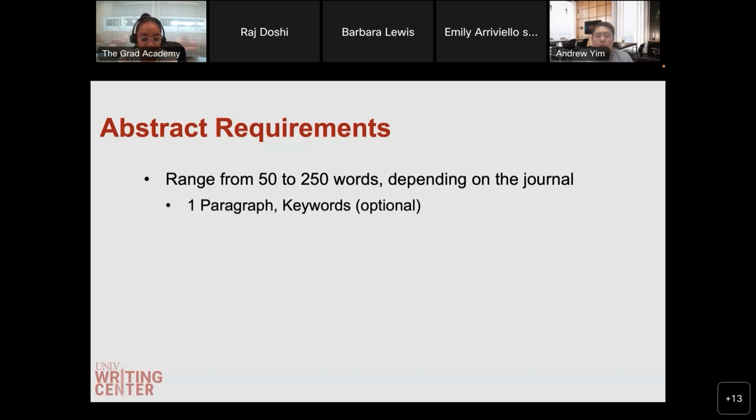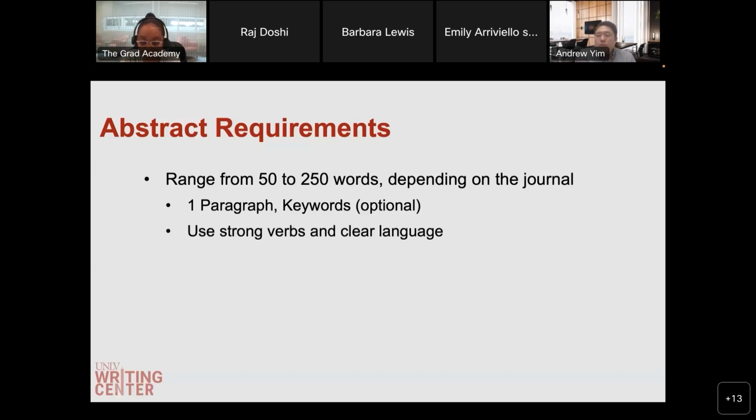In addition, something to keep in mind, and I'll show you more in the examples, is that most abstracts I've seen are generally around one paragraph, and sometimes double spaced or single spaced depending on the requirements of the journal. Sometimes you might have keywords that allow your reader or other individuals to figure out what your topic is related to. We'll look at some examples that clearly show how long the paragraph should be and what kinds of keywords relate back to your research.